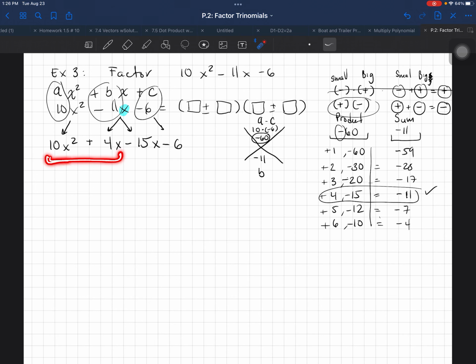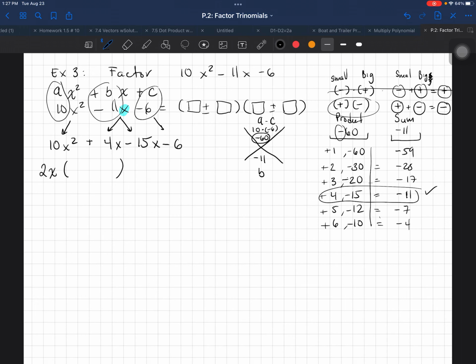Let's just focus here. What do these two terms have in common? What factors do they have in common? Well, if you notice, 10 and 4 are both divisible by 2, right? So 2 is a common factor. And if you notice, they also have a factor of x, right? This one has more products of x than this one, but nonetheless, they do have 2x as a common factor.